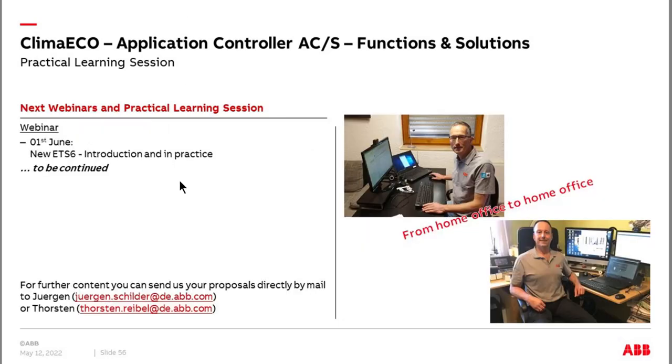Good. What is planned next? We have planned for 1st of June a webinar about the ETS 6, the current version available for half a year around, and we will show you a bit more here in the ETS 6. I think we also continue now more and more with the ETS 6 after half a year, and some updates we got already. It should be properly running right now. So this is planned for the next webinar, 1st of June.